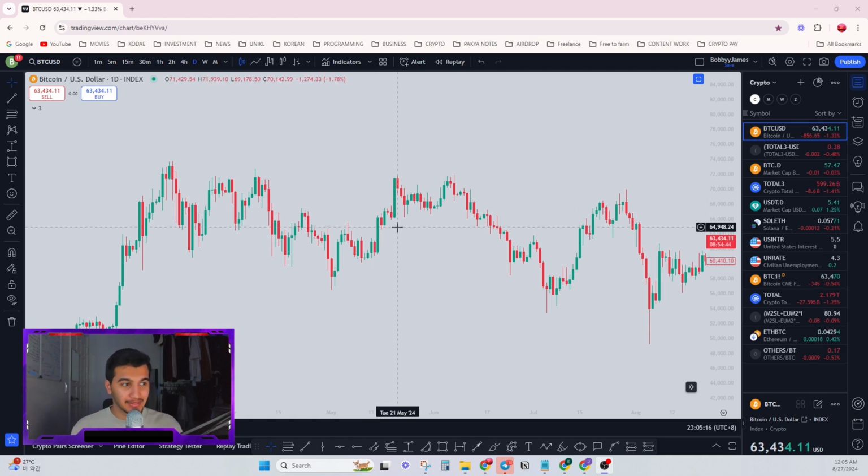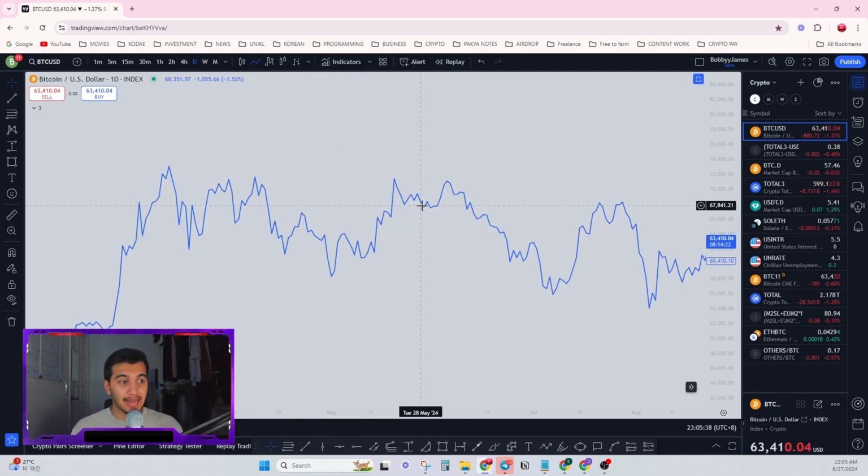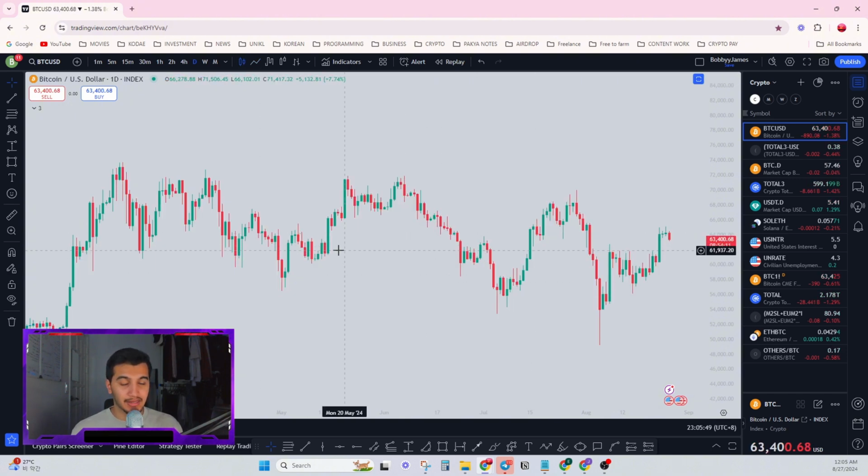For example, this is a 1-day candlestick, and the next one is 21 May. If you look at the bottom there, it shows the 21 May candlestick. And you go to the next, 23, 24, 25, it goes on. And if you click at the upper button here, we have several types of price information. The basic one we call line. This is just the price of an asset. Right now, Bitcoin price is $63,408. So if you change to candles, this is what you get, and this is what I'm going to introduce today.